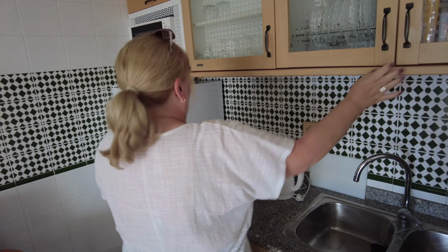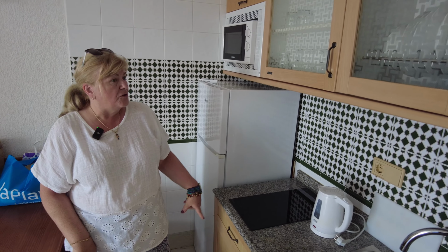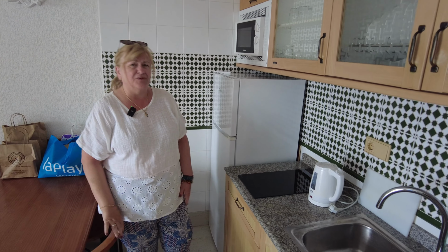And the fridge. Again, we've gone out to dinner every night except one night, but we've sat out on the terrace and just had some cold. So you haven't actually cooked in here? I'm not going to go that far on my holidays. Oh, come on. Well, you're not a tight git like me then. I'd have the whole lot cooking. If there was an oven, I might buy a pizza or something. Exactly. But there's no oven.